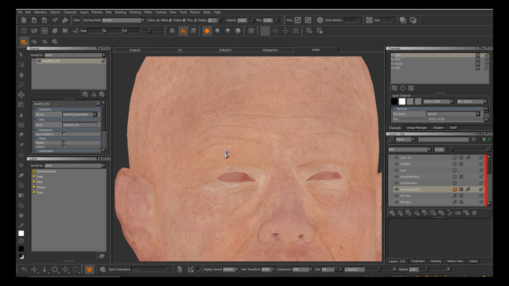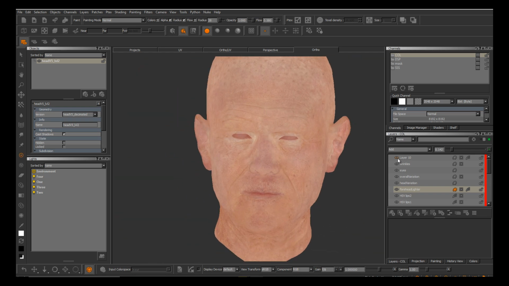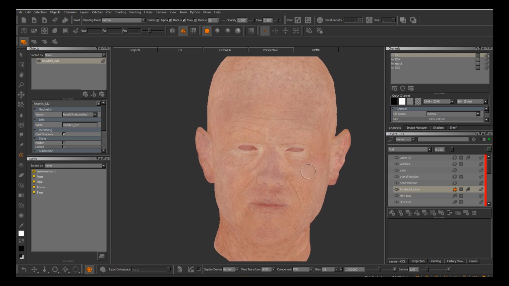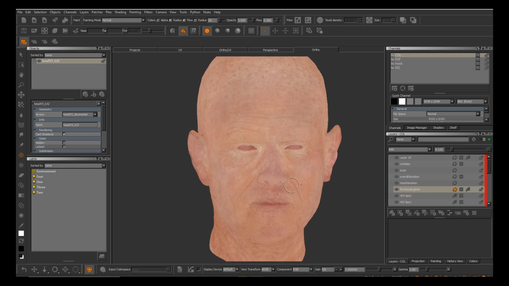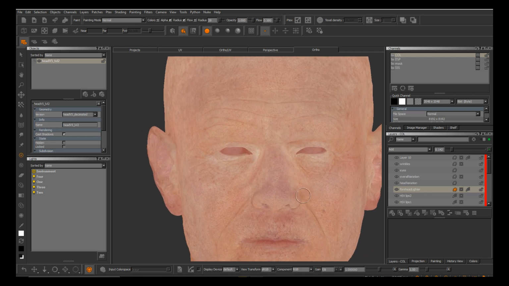So yeah, that was it, guys, for the color map. Another thing I wanted to show you guys is when I started skin shading this character. I will show you some images.